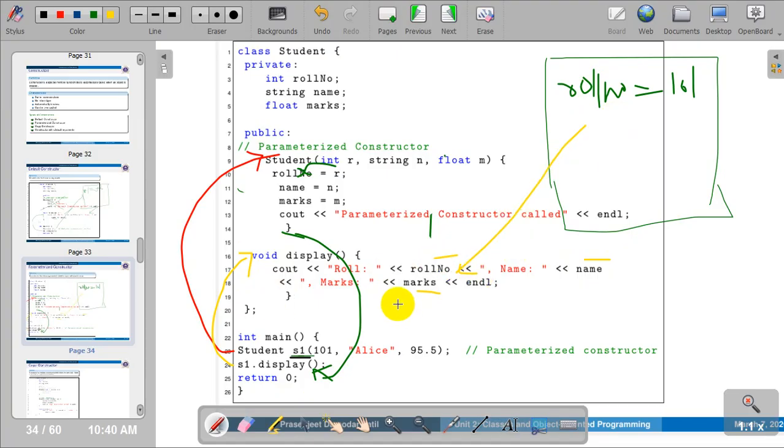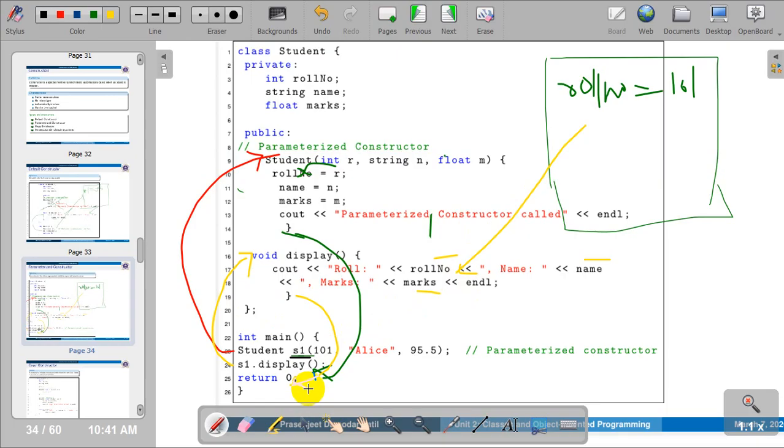So it will print roll number is equal to 101, name is equal to Alice, and marks is equal to 95.5. Once it is done, it is terminated, and now you are going to get line number 25 execution, that is return 0.